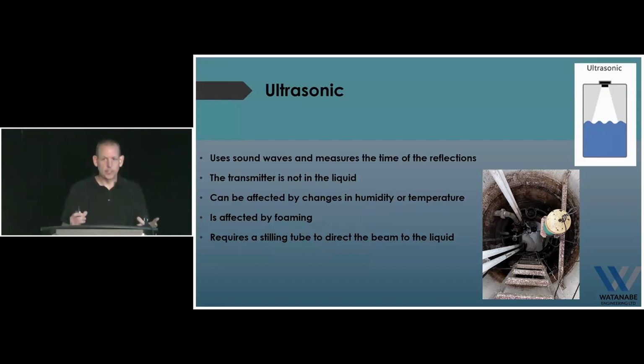We'll sometimes put it in a stilling tube. Because it's a sound wave, if you think about talking into a pipe, all of that energy gets transmitted down the pipe. It stays within the tube. So a stilling tube will direct that echo down and then look for the reflections coming back. And that's important on the next slide.